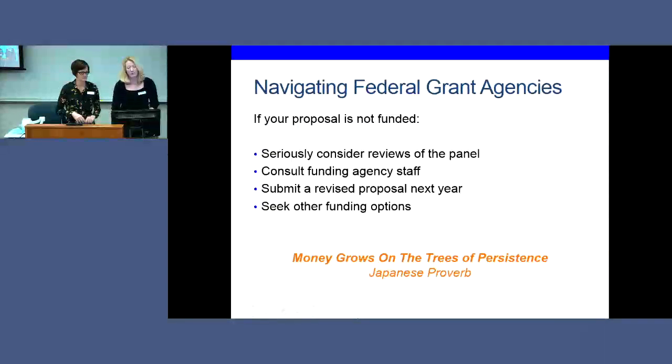And finally, if your proposal's not funded, so you've spent all these hours writing your proposal, you've been through the peer review process, if you're lucky enough and you're not funded and you actually do get comments, take them to heart and apply them to writing the grant again in the following year. Most federal grants have recurring, annual or biannual RFPs that are released. And if not for that funding agency, keep your eyes open for another funding agency. But take the comments that were given to heart and apply them to your next proposal.